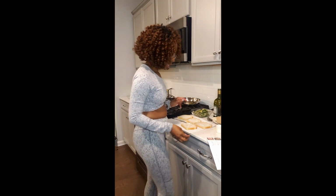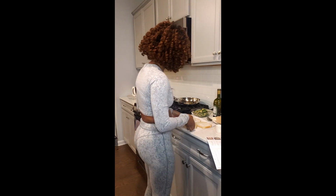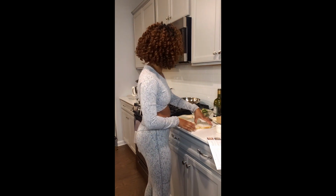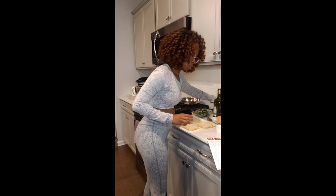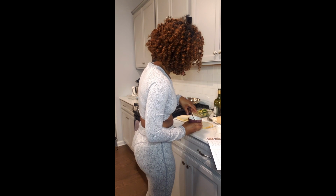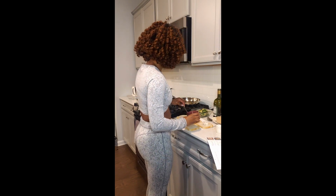Another few minutes, so I just added a couple more minutes. And all right, so we did the veganaise. Flip slices over, and we are going to apply hot pepper mayo to this side. So let's try and do this evenly.